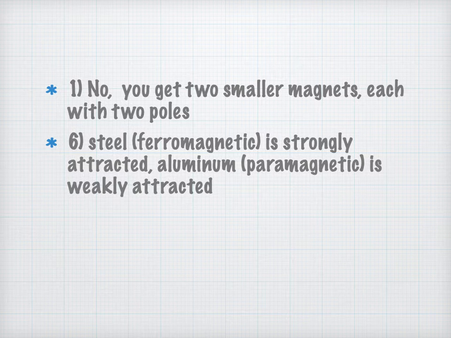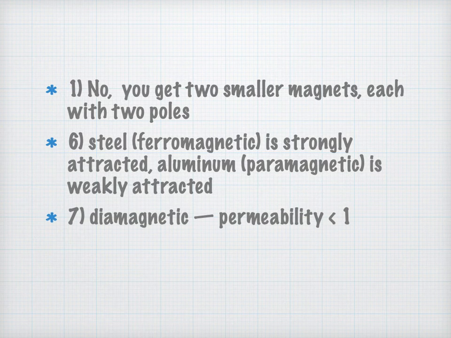Bismuth has a relative permeability of 0.99983. Is this element ferromagnetic, diamagnetic, or paramagnetic? And this is diamagnetic because its permeability is less than 1. Diamagnetic is actually anti-magnetic. It gets pushed away by a magnet. So you have your 3 basic types of materials. Ferromagnetic material, which is very strongly magnetic. Paramagnetic is slightly magnetic. And diamagnetic is anti-magnetic.